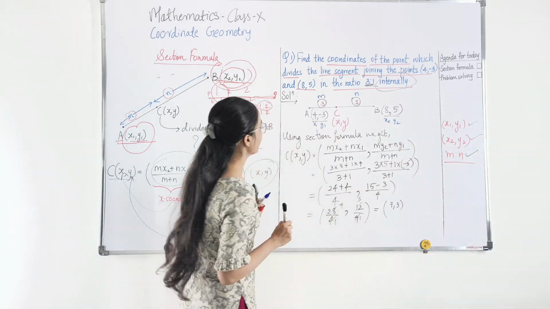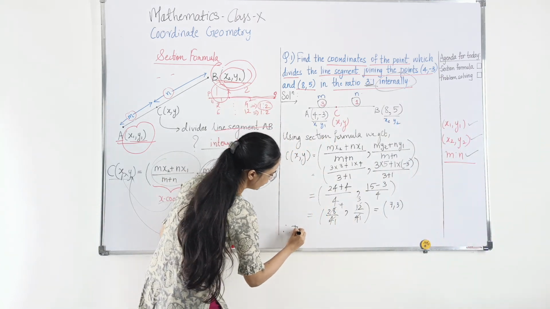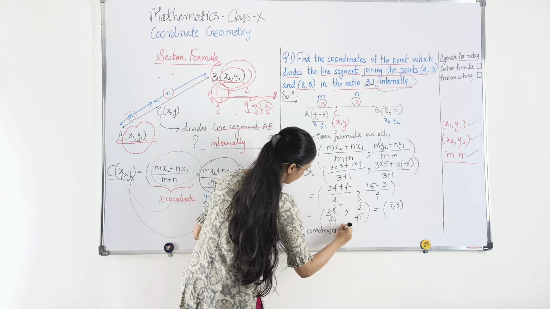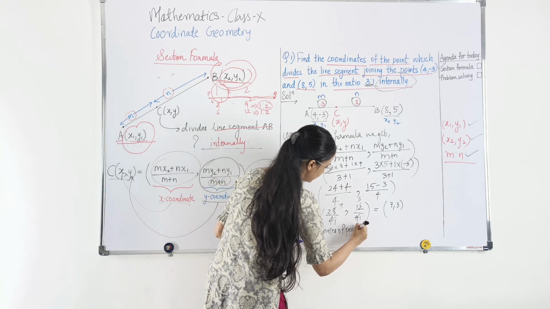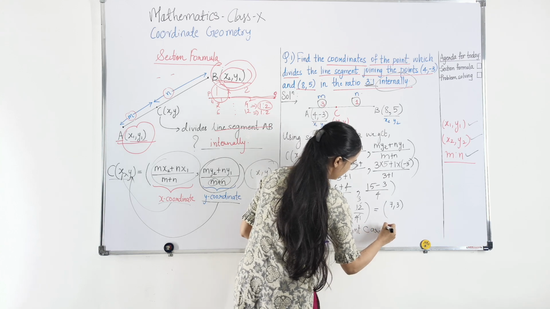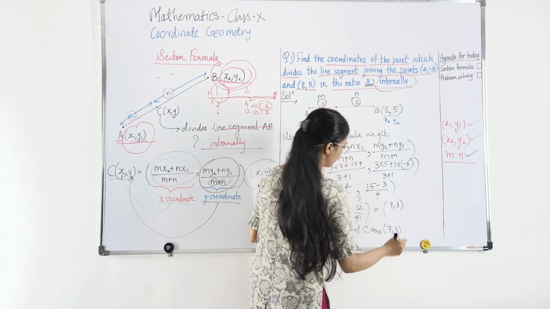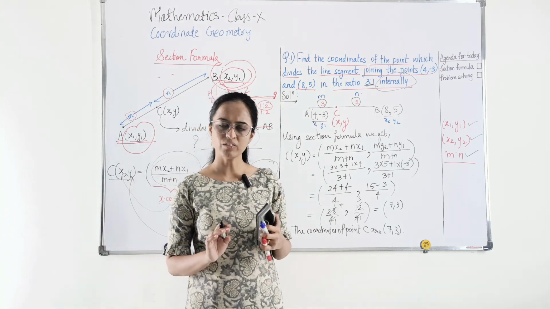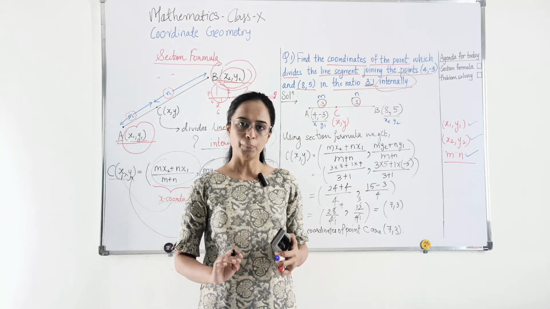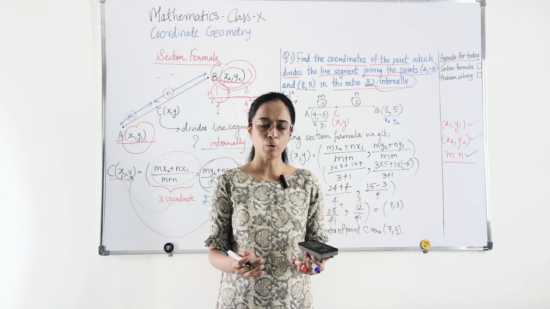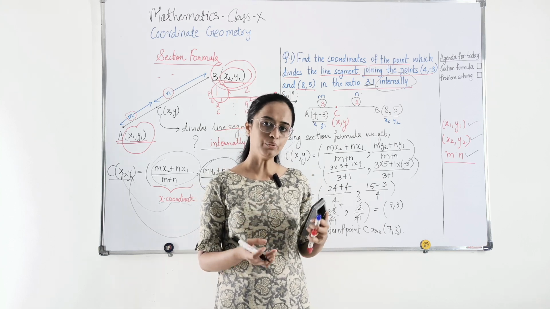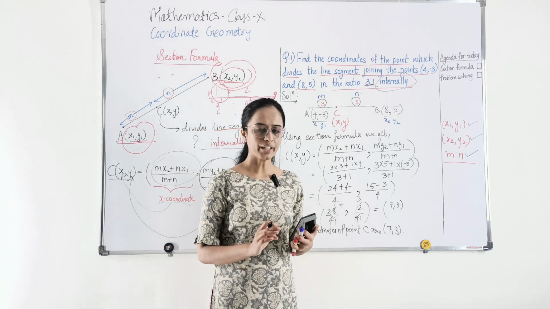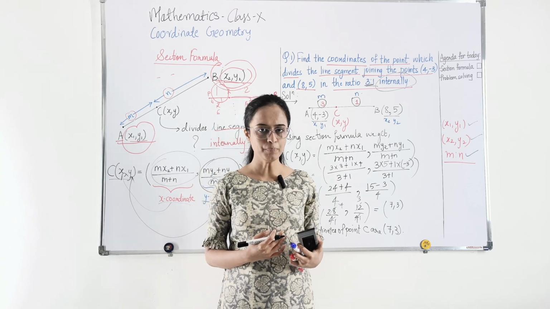So you can say that therefore the coordinates of point C are 7, 3. So in this problem, it was a pretty straightforward problem, and we just made use of the section formula over here, wherein we did know what were the endpoints, we didn't know in what ratio the line was divided, we just had to substitute the values into the formula and get the point. Okay, I hope you all have understood the first problem.